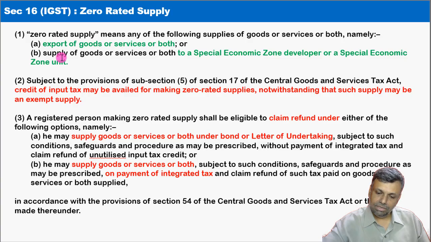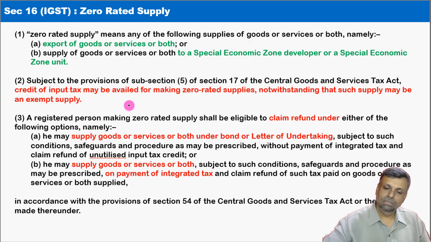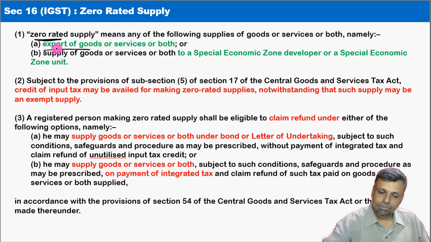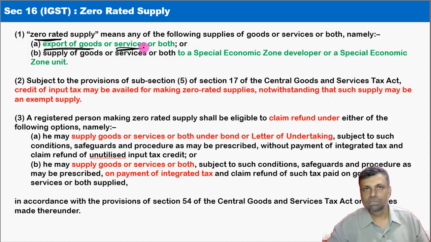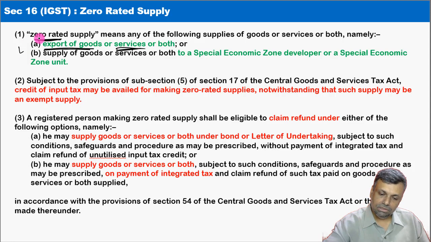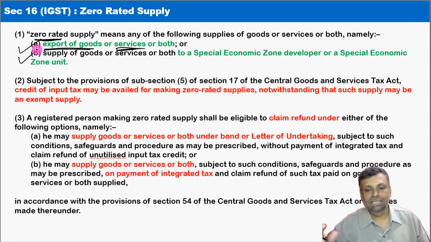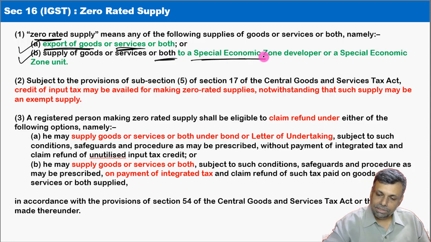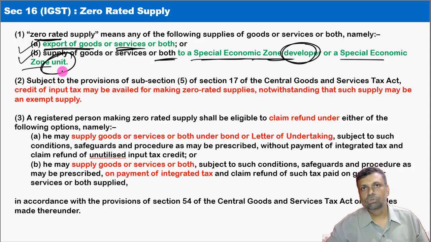Okay, now these particular exports, friends, see under this particular GST mechanism, these zero rated supply can be the export of goods or of services. So this benefit is for both the goods and services. Okay, this is export. And if there is any supply of goods or services to special economic zone developer or a special economic zone unit, so this is also kind of an export. So if you are supplying it to special economic zone developer or a special economic zone unit, that is also eligible for the purpose of zero rated benefit. That means the same benefit which is available to the exports is also available for the supplies made to the SEZ developer or a SEZ unit.